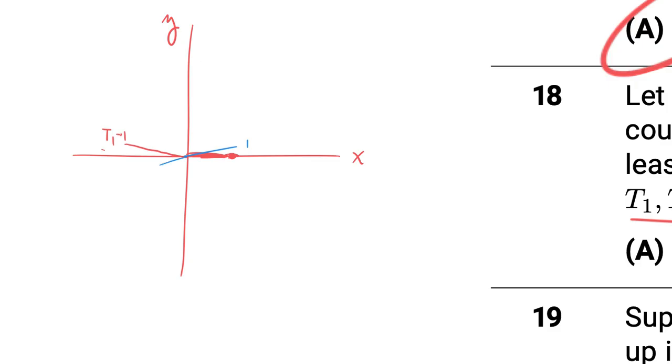We would rotate this by 2 degrees, so it would actually be exactly opposite of this first temporary position. And then we would reflect it over the y-axis again. So it would come right over here. So this is 1 still, and this is t2. Okay. Then we would rotate this by 3 degrees. So this temporary position would now be 2 degrees from the x-axis, and then we would reflect it over the y-axis like this. So t3 would end up here with 2 degrees, and then we can keep going.